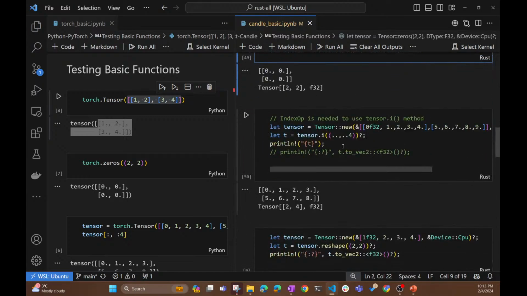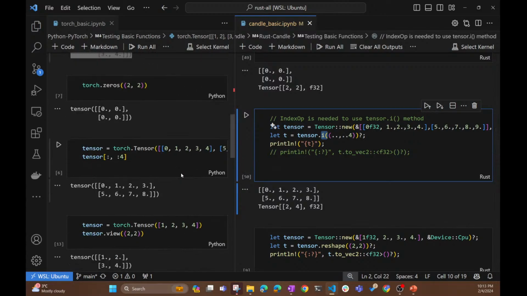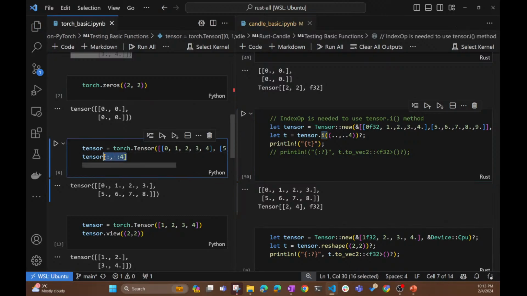And also, right now, we want to, as I said, slice the tensor. In order to slice a tensor, we use i parameters, which is a little bit different from PyTorch. In PyTorch, we can directly use lists or numpy-like slicing, but here we use i.